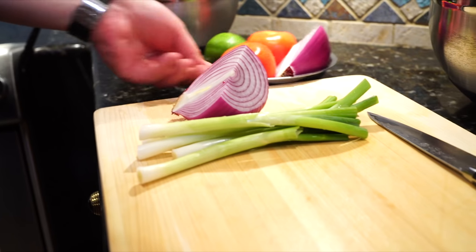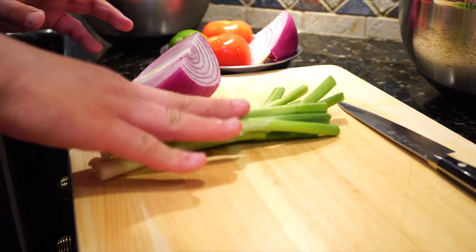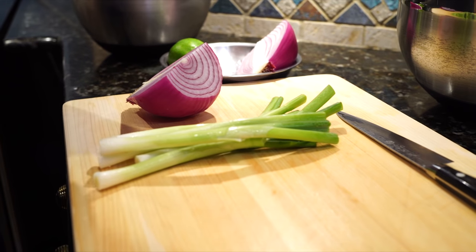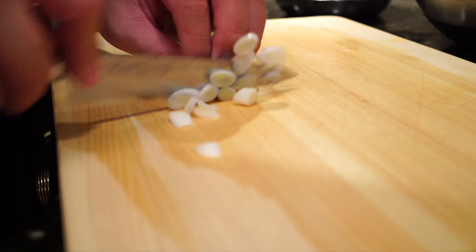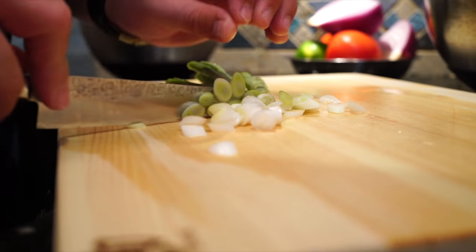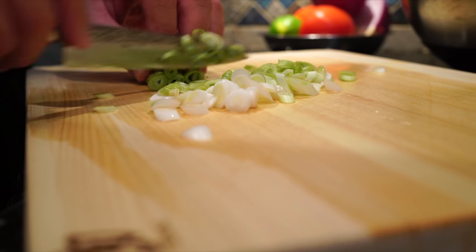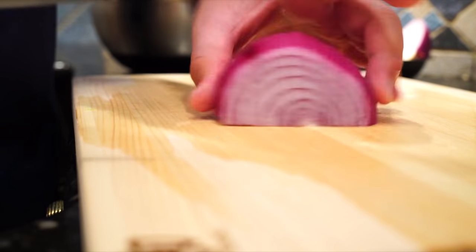All right, so the corn relish, very simple. There's the corn that we grilled, some green onion, red onion, a couple of tomatoes that we're gonna concasse. Here we slice thin on a bias, relatively thin. You want everything roughly the same size as the corn kernels. Sharpen this knife.